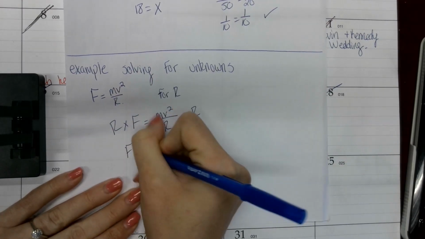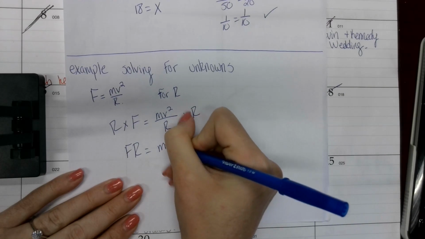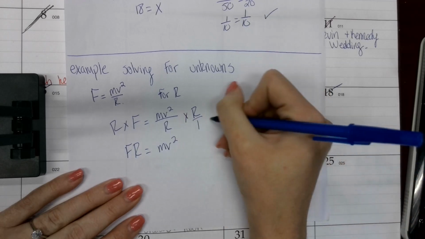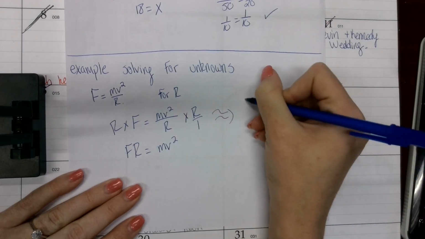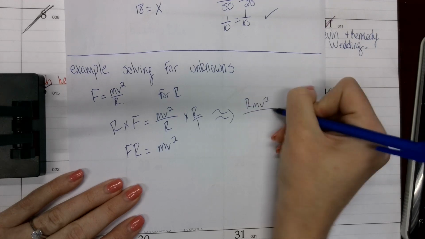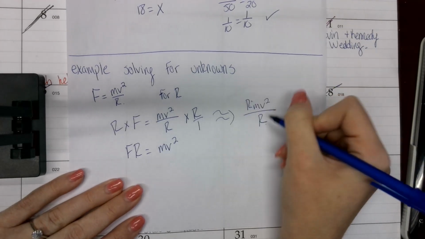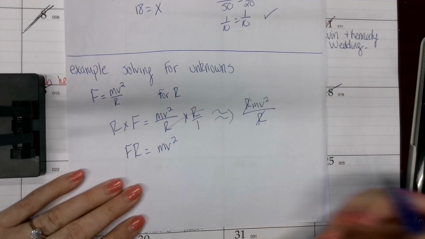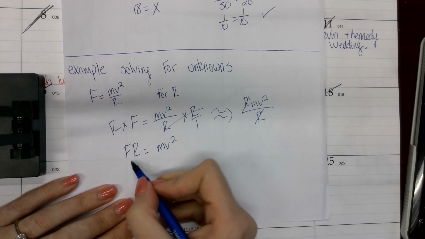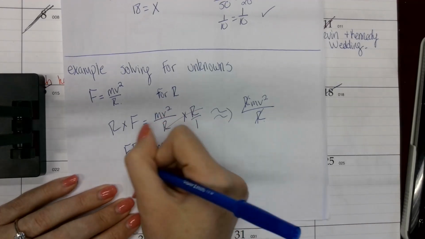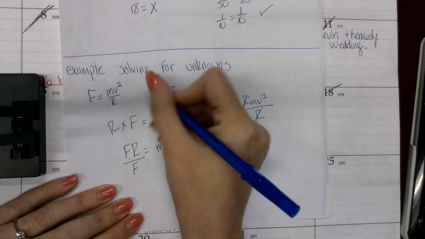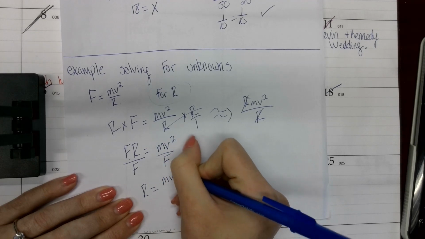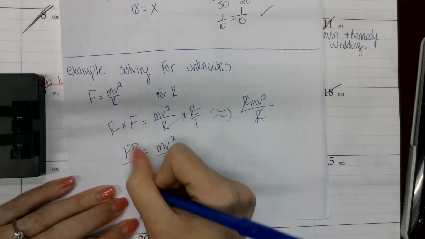So I have FR equals MV squared, because once I multiply by this, it'd be the same as this, and this is my tangent, I'd have R over MV squared over R, and anything divided by itself is 1. So that's why this works when we go to cancel. And then over here I have F times R, and I need to do the opposite of that, so I'm going to divide by my F because I'm solving for R. So R equals MV squared divided by F, and that's what they want.